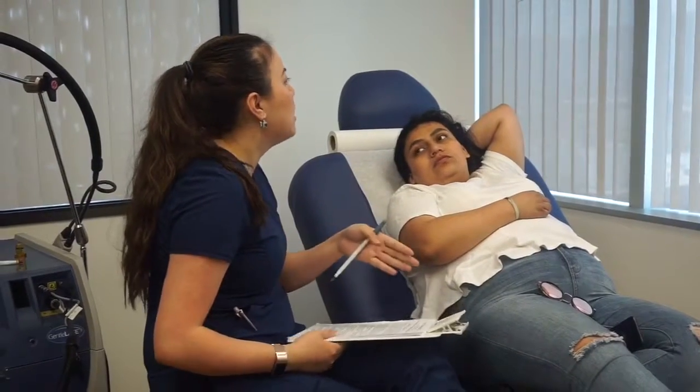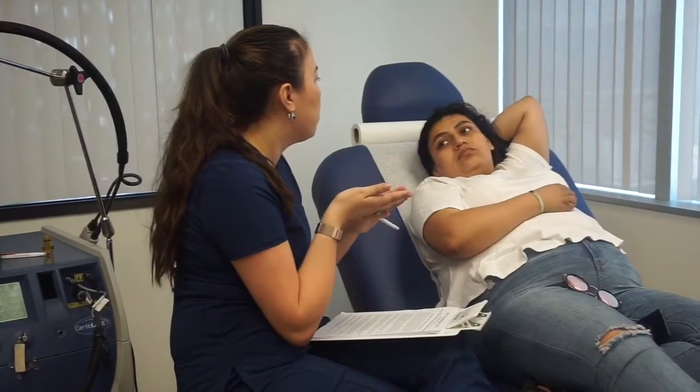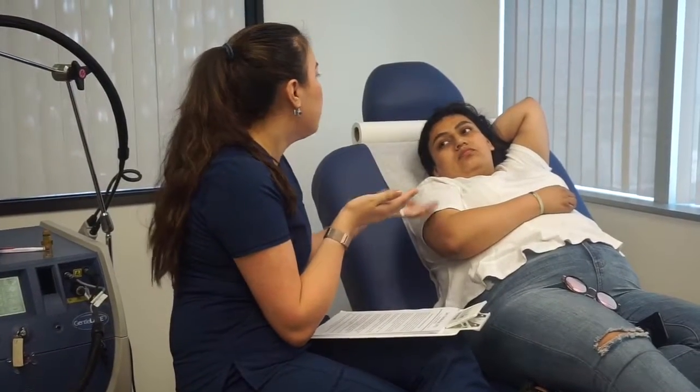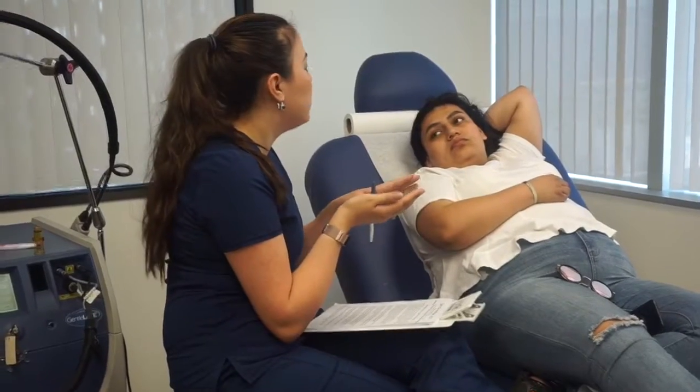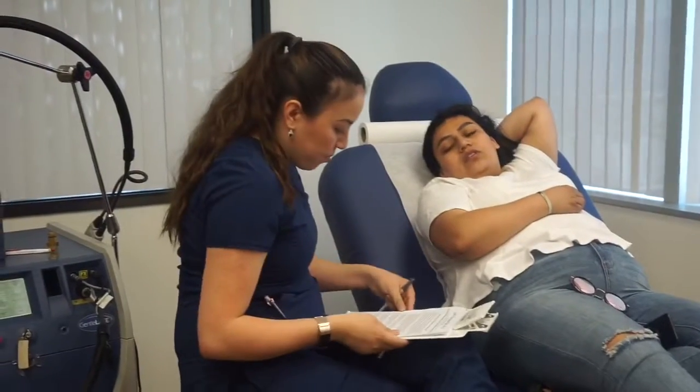About 2 days after your treatment, you want to take a warm washcloth with water, and your facial cleanser or your body wash or wherever you did it, and you can just do gentle exfoliation in circular motions around the area. So it's going to unroof the dead skin cells, and it's going to release any of that dead hair that's in the pore.